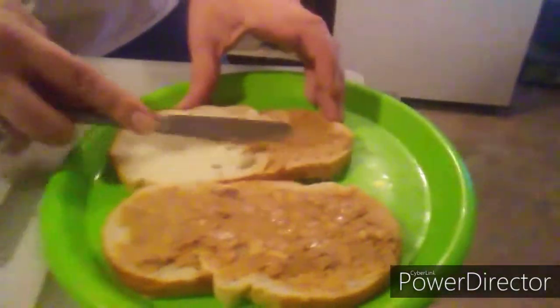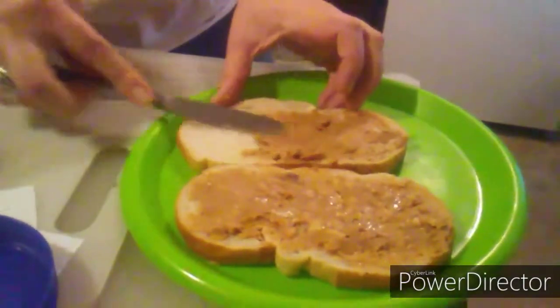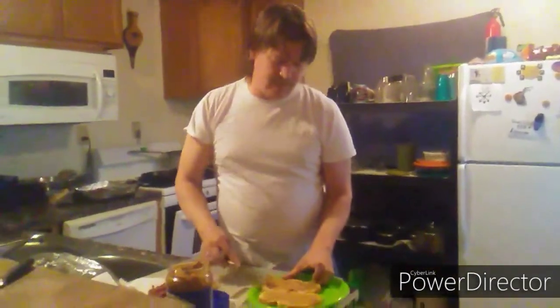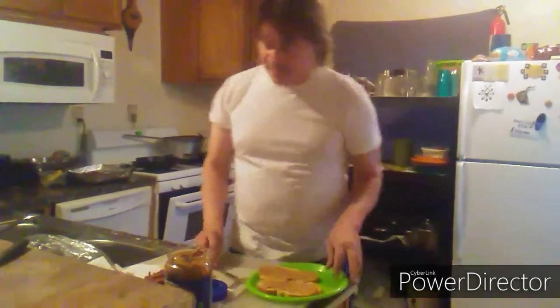You just make a peanut butter sandwich. Just like how you used to make it when you were a kid, or your mom, or you're making it for your kids, whatever. Best part about this sandwich, it's great for breakfast, it's a great snack, high in protein, ready to go. Alright, and it has a vegetable in it.